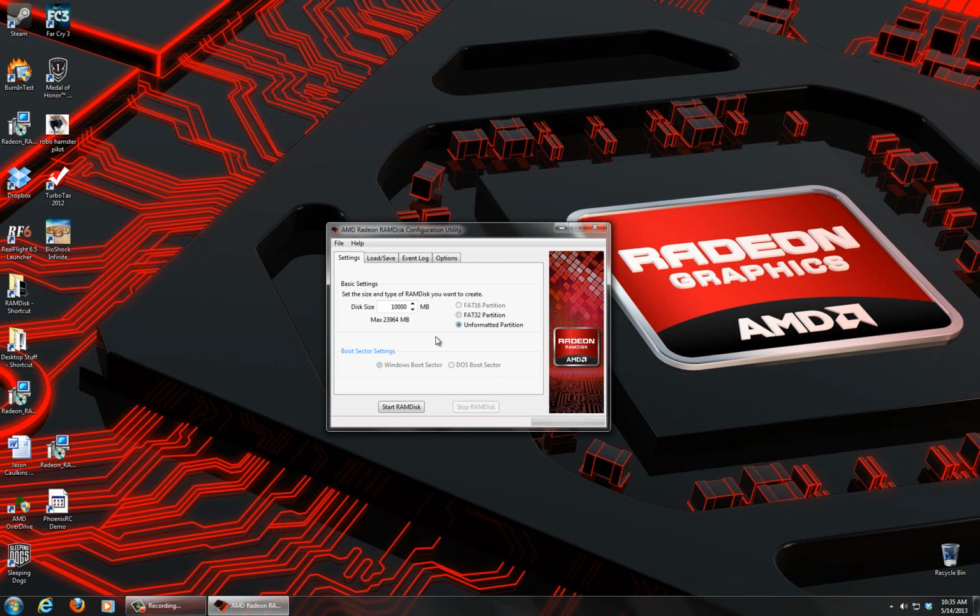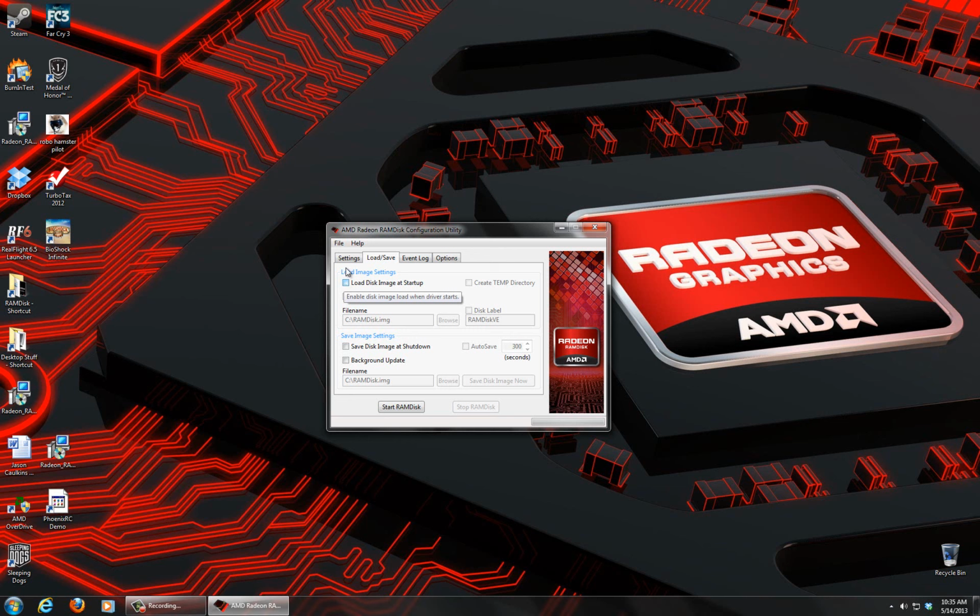Okay, now that we've got that selected, we're going to go to the Load and Save tab. Now here are several features that are available only in the paid version, namely the load in background and background update settings. Those are very important because they're going to save you a ton of time in day-to-day use in the software. I'll explain them as we select them. So first off, we're going to click Load Disk Image at Startup.